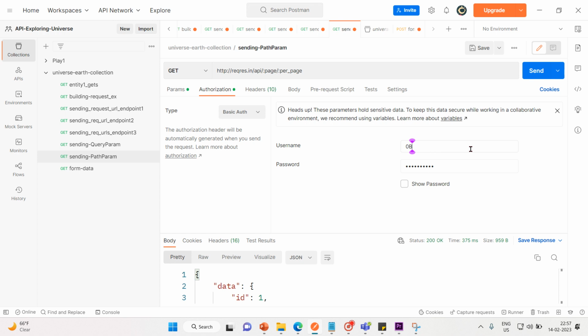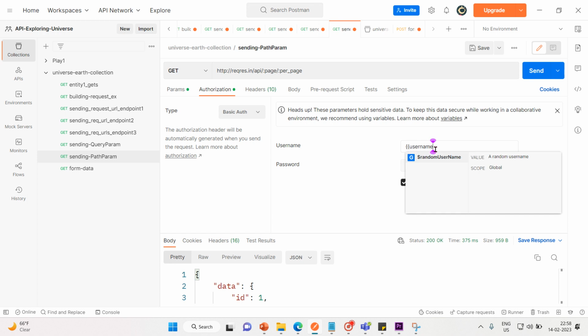So now I have to mention the username here, and here I have to mention the password. So that's my password. Once you provide your username and password fields, that's enough. We can use it. But in spite of that, you can do one more thing. Simply create a username variable.